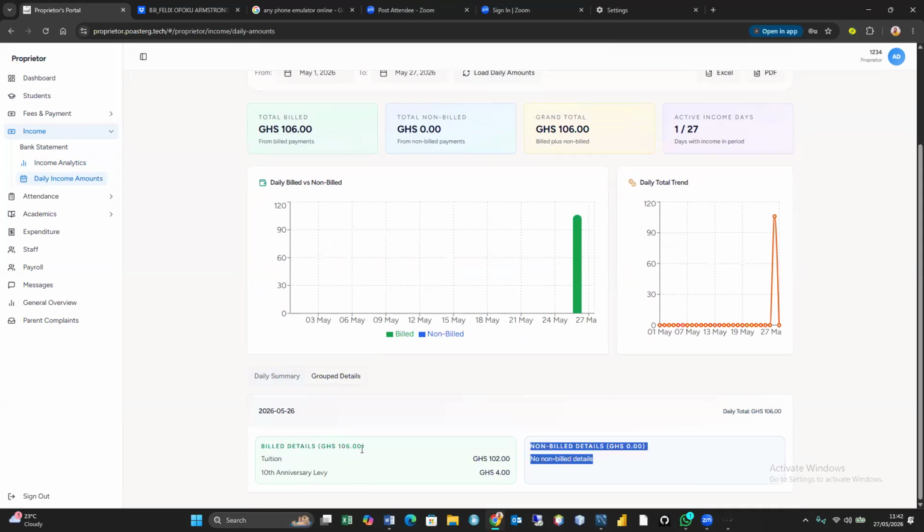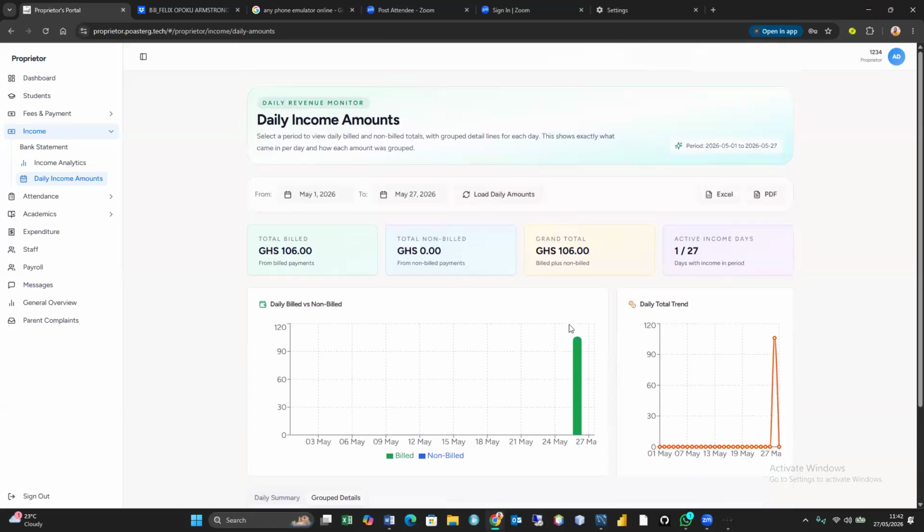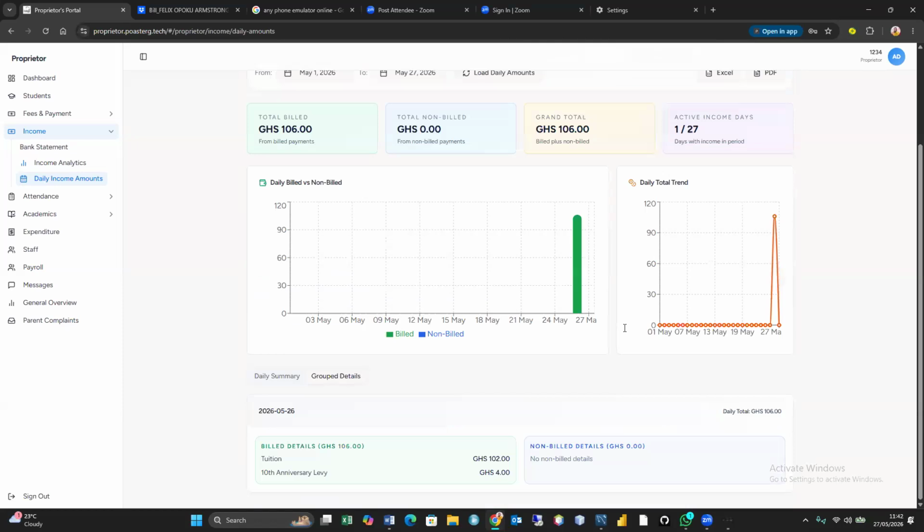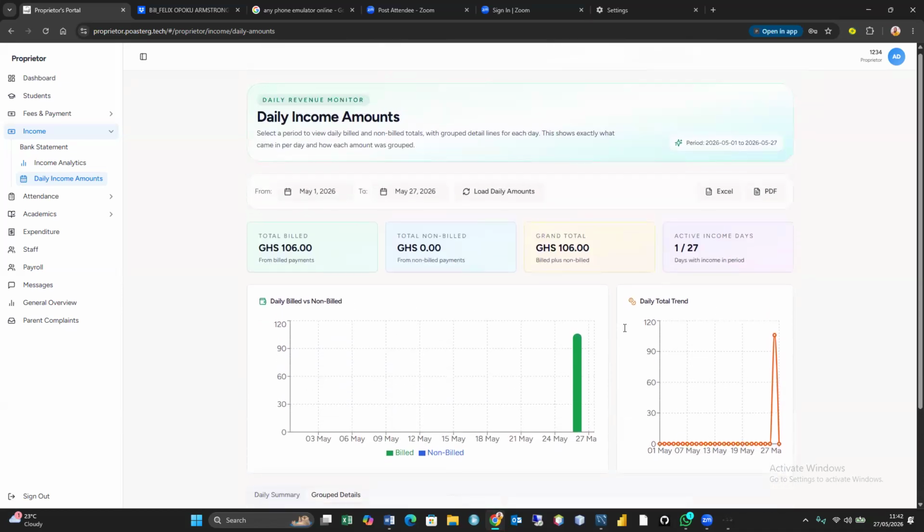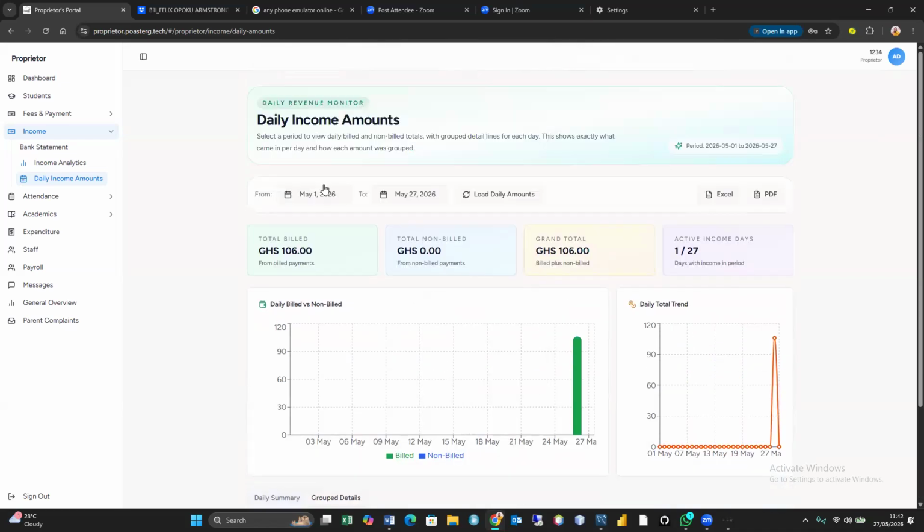So billed payment totals this, non-billed this. It will give you active income days. This one is 27 days, and I only have 1 day out of the 27. So that is the income analytics.